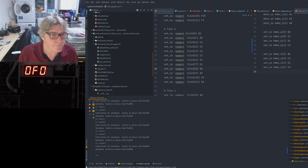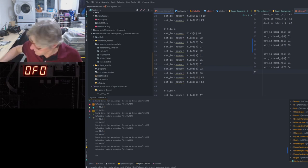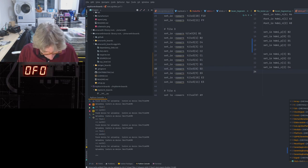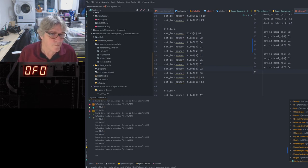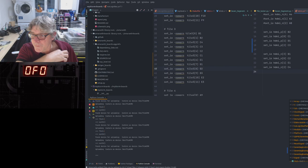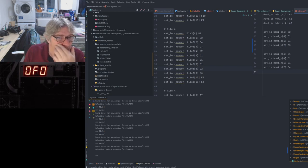I posted saying I'm looking for a kit with HDMI and maybe PMODs. So in other words, one of these and the HDMI connector. What about VGA? And 7-segment. Is that not useful to you? Depends what you've got kicking around. If you've got an old VGA display kicking around, it's kind of useful.